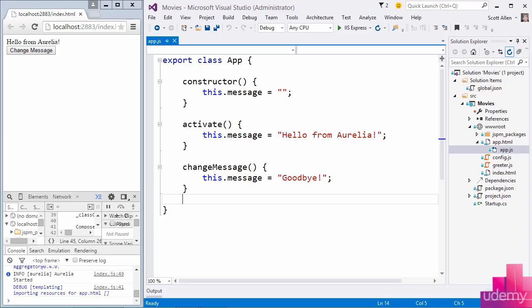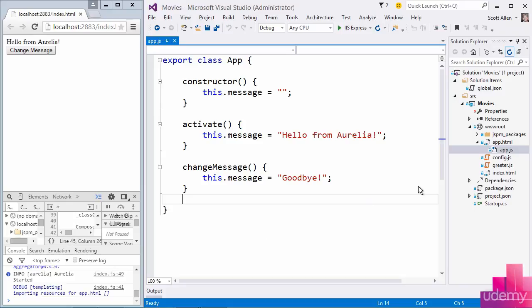We're going to continue to build on the application that we created in the introduction module, and in the introduction we learned that Aurelia will load a view model named app by default, and associate that view model with a view named app. Both of these files are in the same folder as our index.html start page. Later in the course, we'll see how we can configure Aurelia. We can load a view model of our choice, a view model with a different name, and even configure Aurelia to load a view model based on information in the current URL.